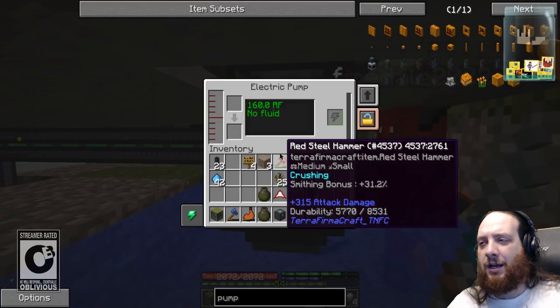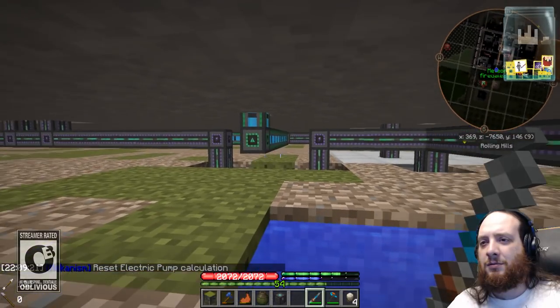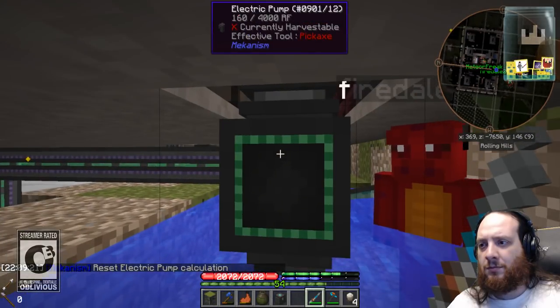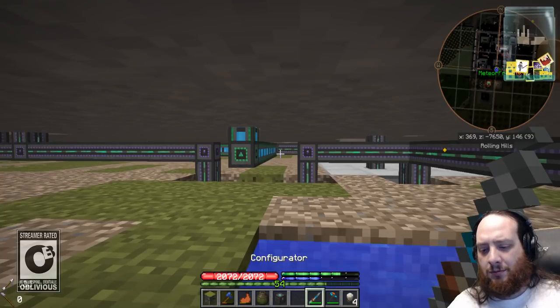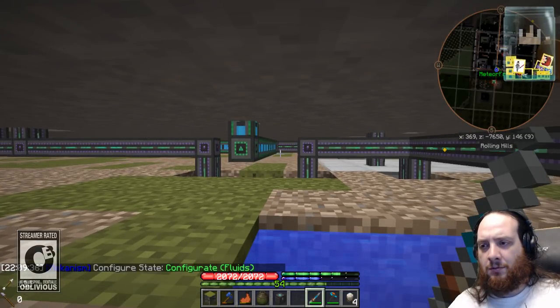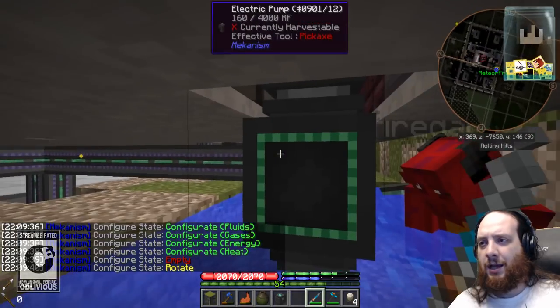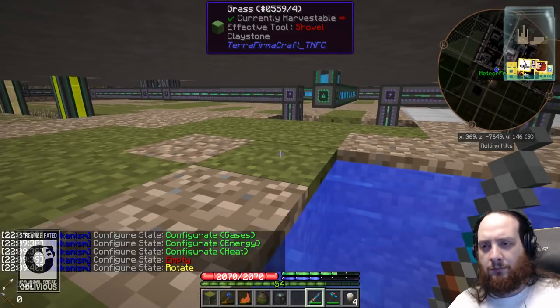Well, I don't know how to rotate it. You got it on rotate? No, I don't know how to put it on rotate. Hold shift and press M, I believe, is the mechanism key. Or I may have changed mine. Rotate, rotate, rotate. Got it. There we go. See the devices rotate.